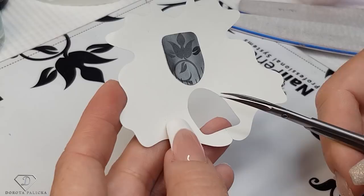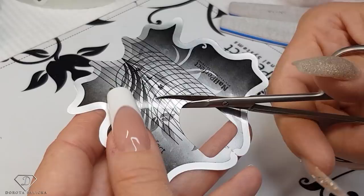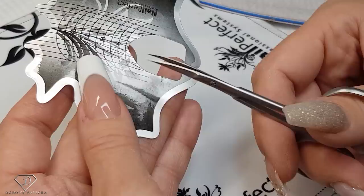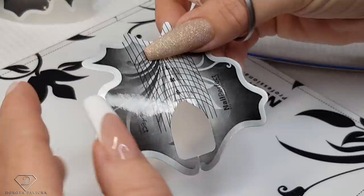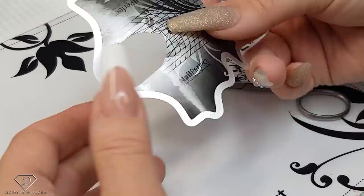But also some nails might be really wide, so then you need to cut out the form a little bit more. This side will be also quite nice to show you as well. Because my nail has this hyponychium, I'm just going to trim this form in there. So this way it is going to be easier to place it correctly underneath my nail. And then also I want to pinch it as well. So I'm checking the size of my finger, and then I'm going to trim this form on one side and the other side. That will let me squeeze the form stronger to get more narrow looking nails.